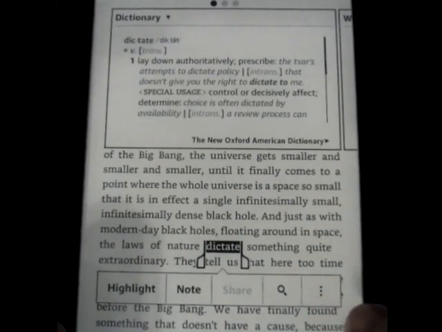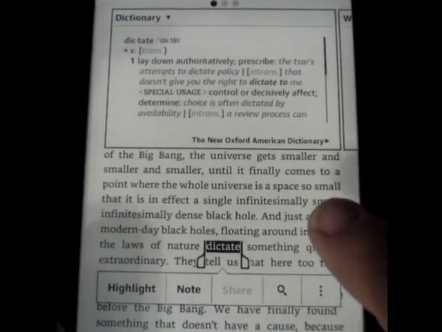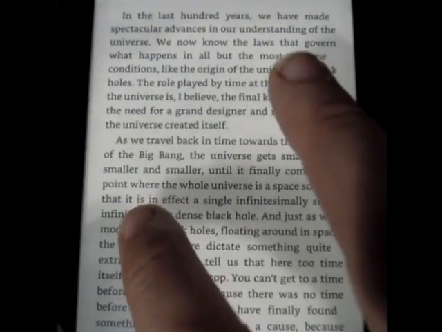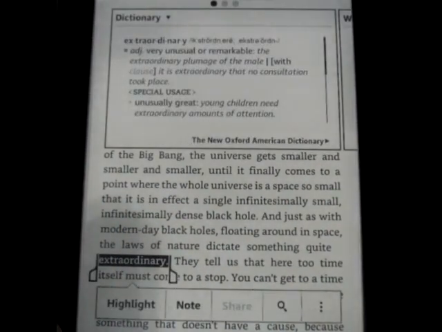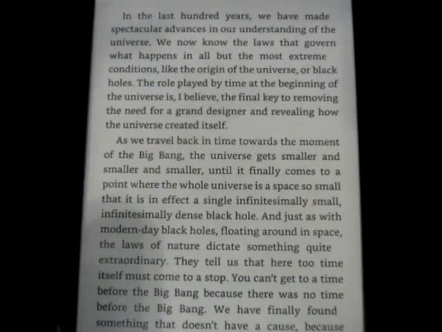You can also search Wikipedia by doing the little search thing, but most of the time you'll be doing that. So extraordinary, boom, pops up. There's your dictionary. This is one of the things I love about ebooks, is the ability to look up words or people very quickly while you're reading. It doesn't interfere with your reading. And then you just tap anywhere else to close it out.